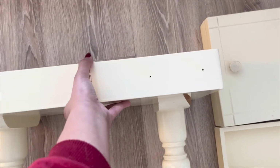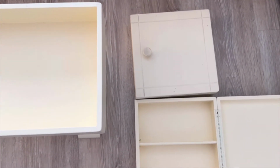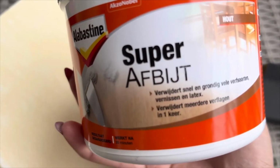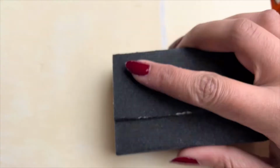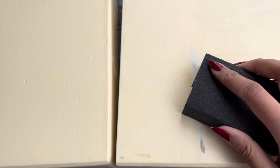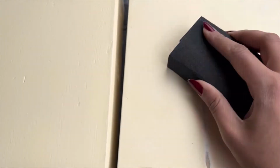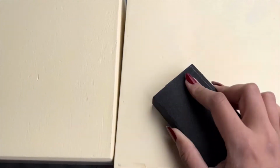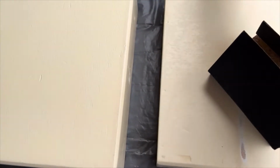First thing I did was disassemble everything, so I have parts that I can work with. I found this in Hama, and it's supposed to strip the paint. So I tried 2 methods. One was to sand first and then apply this magic weird product. I don't even know the name of it. And the second method, I did not sand. And honestly, I don't see the difference, so let's not sand, guys.